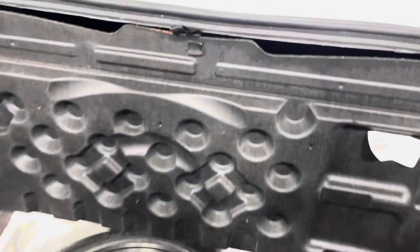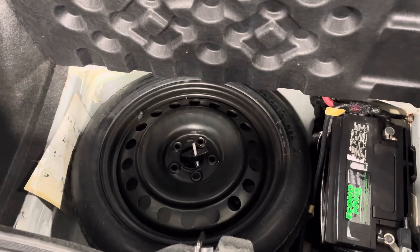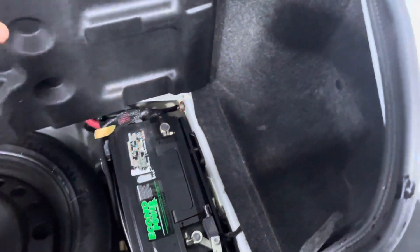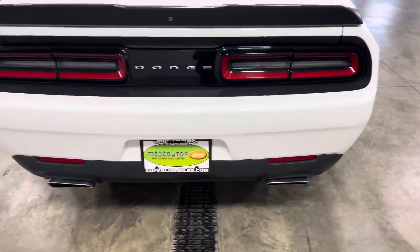You can see the space is pretty deep in the trunk — probably fit two full-grown adults in there as long as they're not over five foot eight. You've got a good bit of trunk space, your spare tire right here, along with your battery — just tons of space in there. Beautiful looking rear end, I love the design.